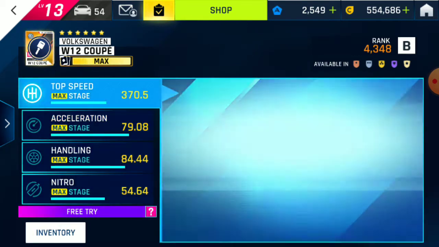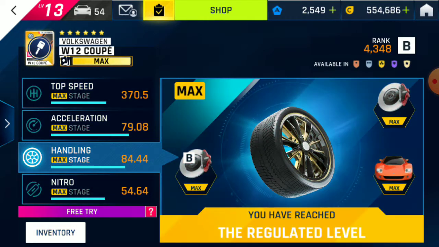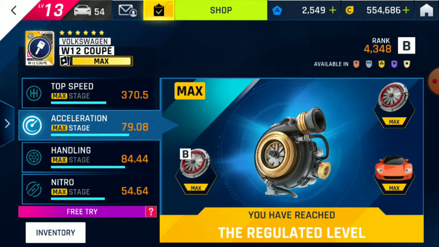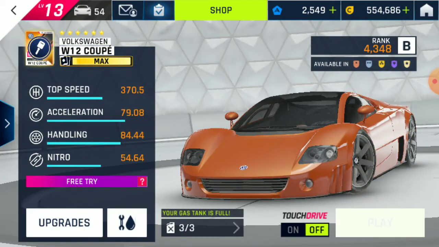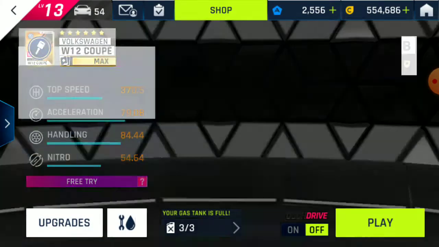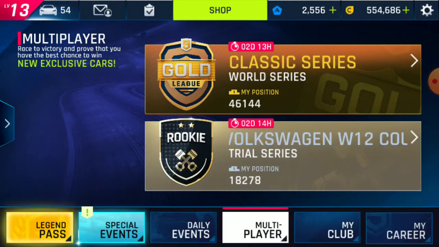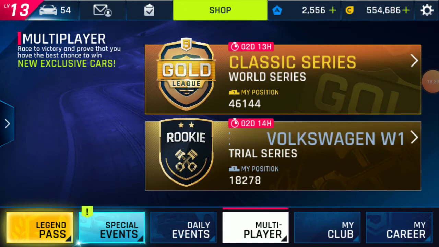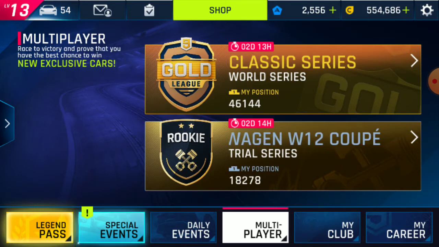So it's fast. It's pretty fast. It's decently fast. It's very agile. It doesn't accelerate that well. But nitro efficiency is definitely its weakness. Because I mean that paired up with its not great acceleration makes it a bit more of a difficult car to drive. Definitely requires a higher skill cap.